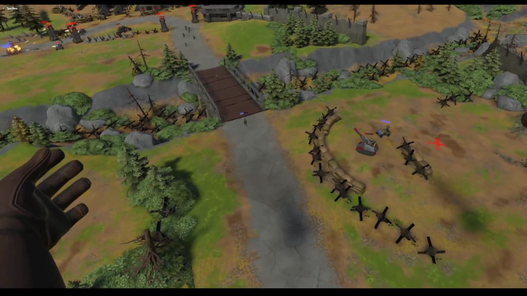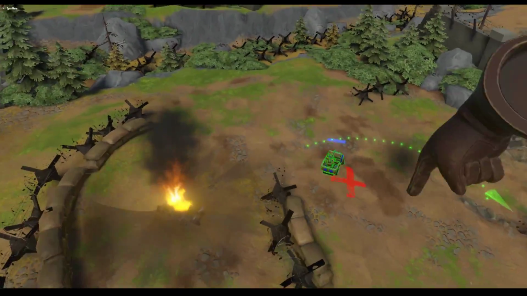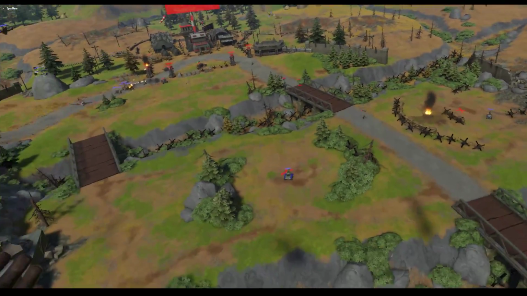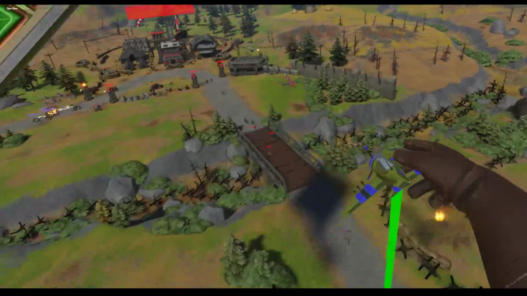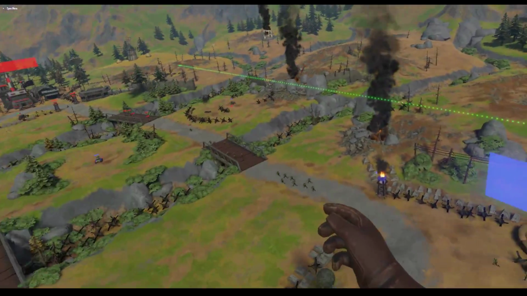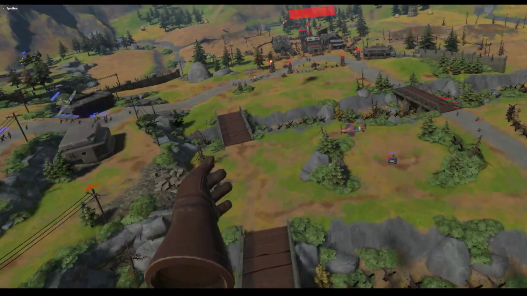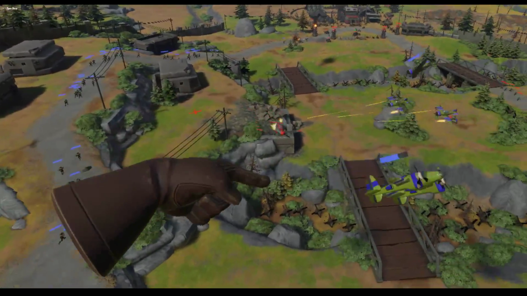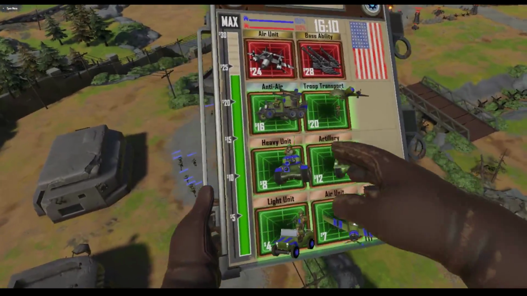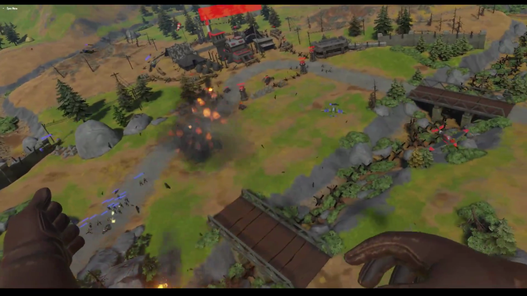Alright, so let's take out this artillery. Don't let artillery guard any of your lanes. Or enemy artillery, rather, because your infantry are powerless to pass them. Alright. He really wants to take out my troop transports with his planes. Or my P-38s. Don't let him do it. Oh, he did it.